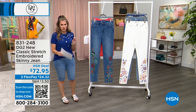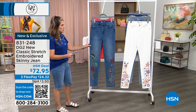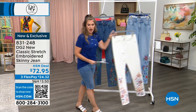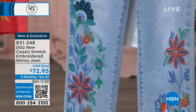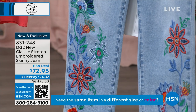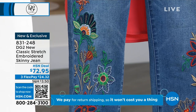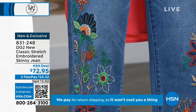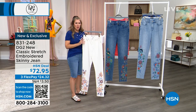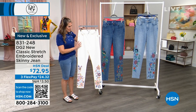The moment has come — we get to talk about the embroidered skinny jean. The mid-tone, the ivory, and the chambray. Zero through 16, and 16 women's through 24 women's. You can choose your size and inseam: petite is 26 inches, average is 29 inches, and tall is 32 inches. Brand new this week — only airing on the day. Use FlexPay with any major credit card and you're getting it home for under $25. I'm so excited to see new classic stretch combined with embroidery in the perfect skinny jean silhouette. They're stunning.